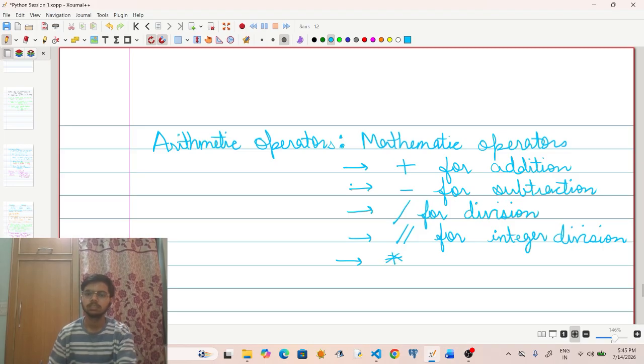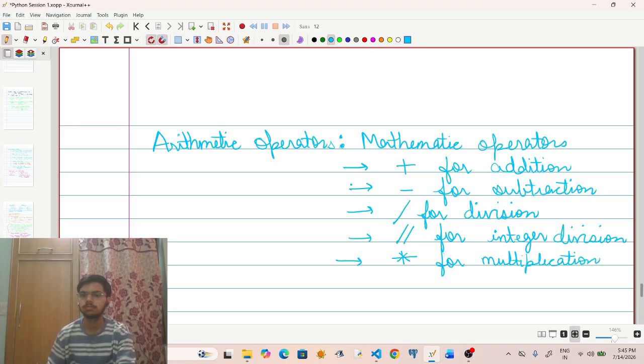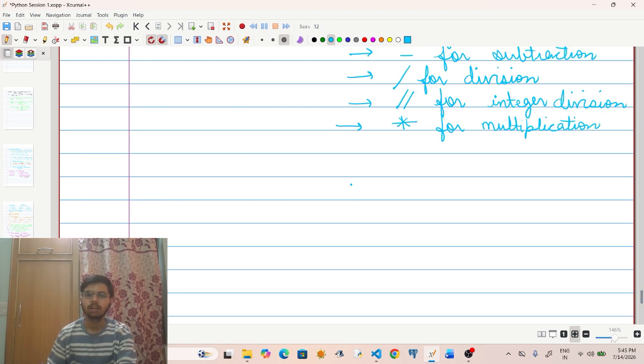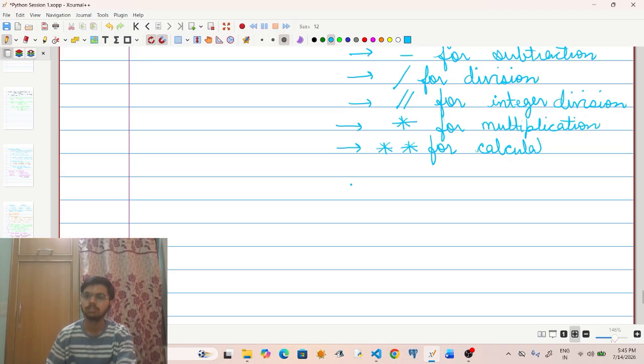Then there is the asterisk sign. This is for multiplication. After this multiplication symbol, we have a double asterisk, which is for exponentiation, or you can say a raised to the power b, for calculating power.